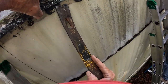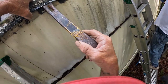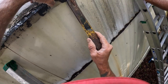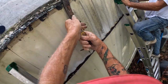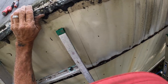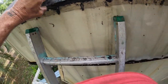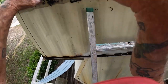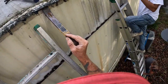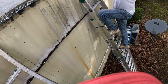Yeah, they got the metal stuck back there somehow. Oh yeah, and stapled. Whole top stapled down through there. Yeah, they got to run a mastic right there. Yeah, they got to run a mastic right up underneath this lip, keep water from going behind it. We had to caulk the crap out of it with Lexel.